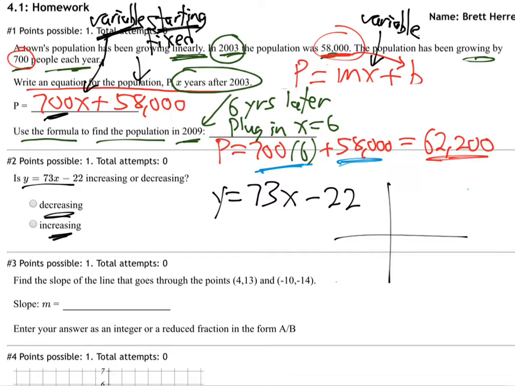So how do we know? What tells us whether it goes up or down? Remember, the negative 22 is not the up and down. That's just the starting point. Remember, the number at the back is just where things start, and that's just what I said up here. Like I said, 58,000, the number at the back, is where the population started. The number next to the x tells you how it changes over time, next to the variable, how it varies, right?